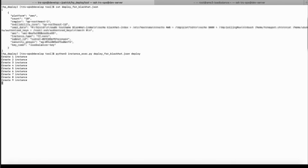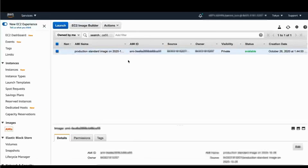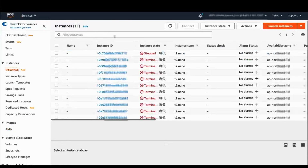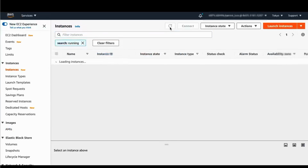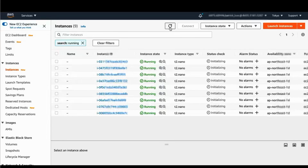And those instances will be deployed to the global instances now. So here, we review this again, and we find running instances for the 10 devices. So there are 10 devices with running instances, and it's our new image. And then the data will flow to the hunting agent. In our hunting agent, we'll collect the logs, pcap, log files, image logs, and every piece of information will be transmitted to our hunting agent to be analyzed and vectorized.